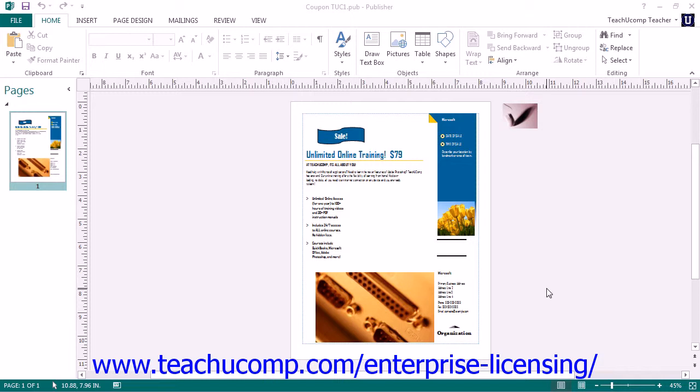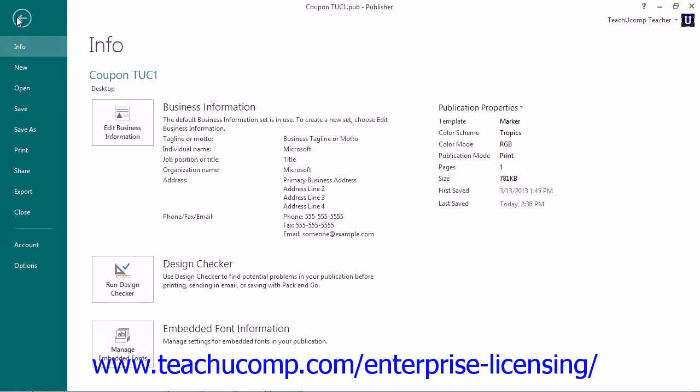The best part of autocorrect is that it is automatically enabled when you use Publisher. Another handy feature of autocorrect is that you can add your own word that you commonly misspell or mistype. To see the autocorrect options, select the File tab within the ribbon, and then click the Options command at the left side of the Backstage view.